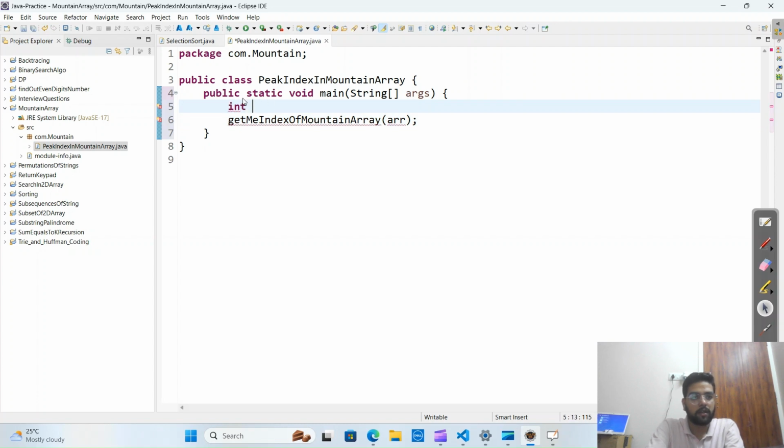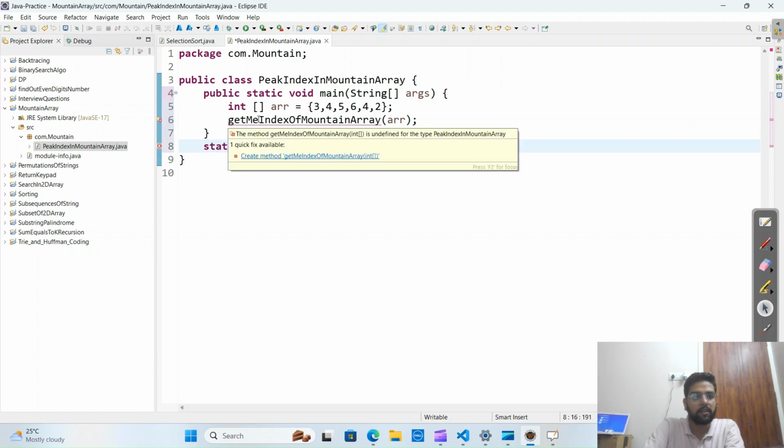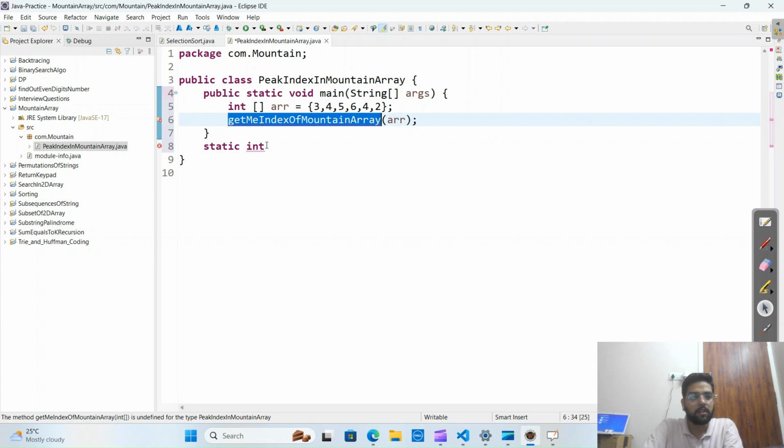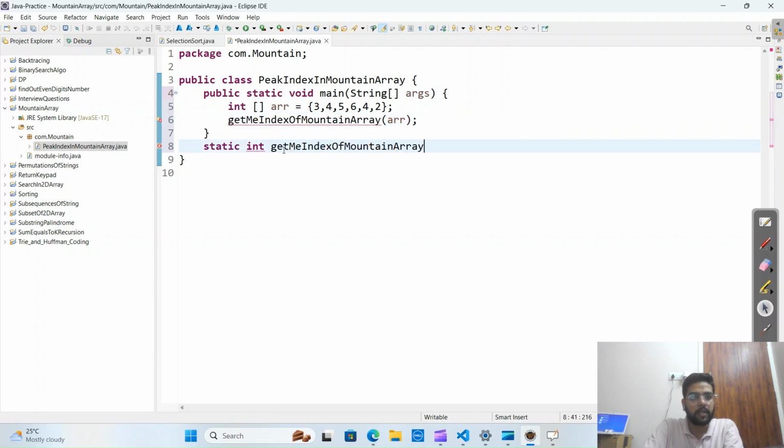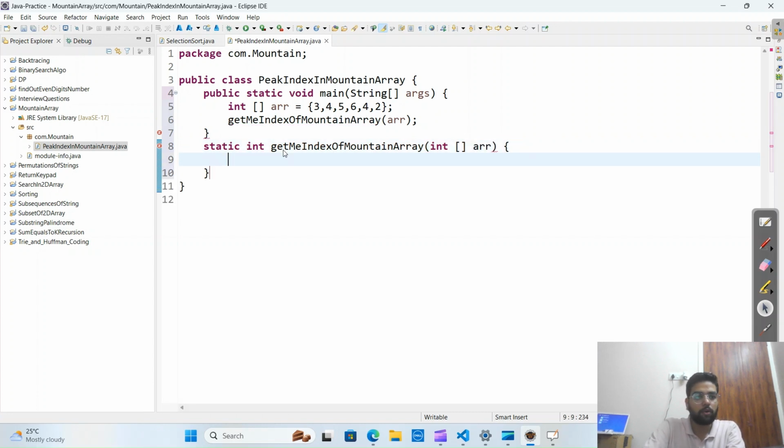Now let's create the array. What is our array? 3, 4, 5, 6, 2, 4 and 2. Increasing and then decreasing. Now let's create this method, static, with return type integer, and it is taking the array.